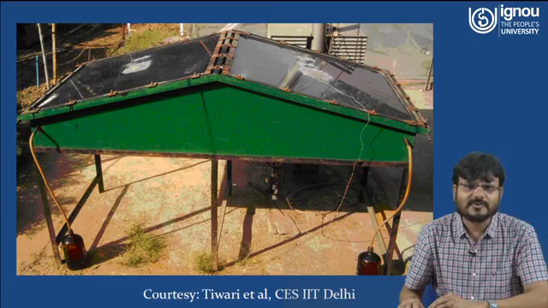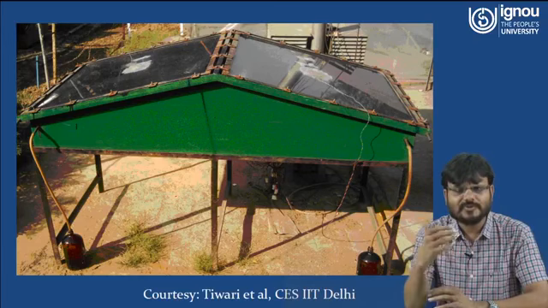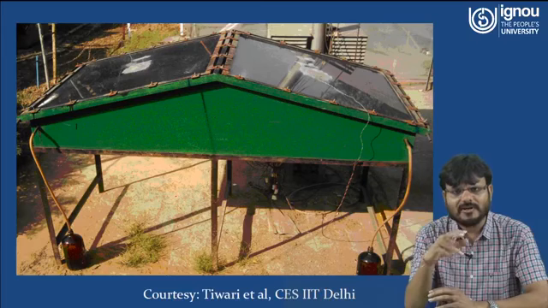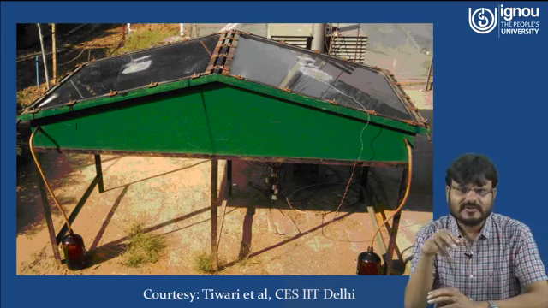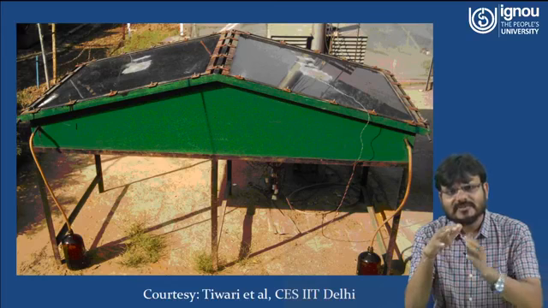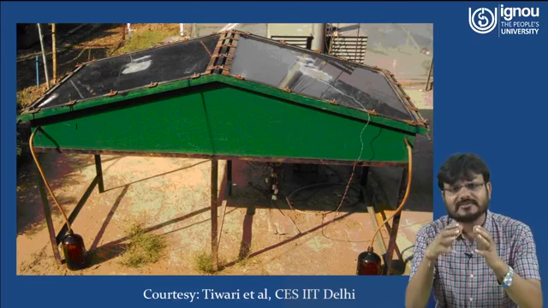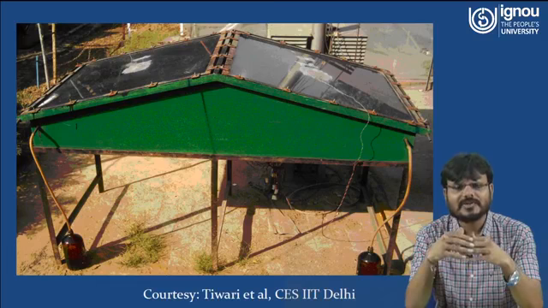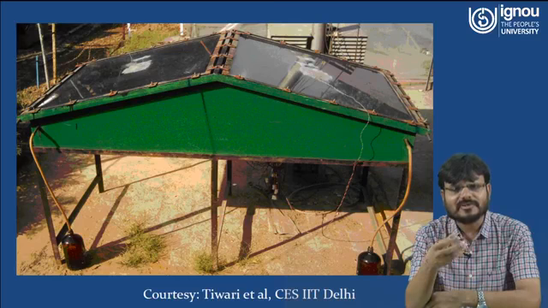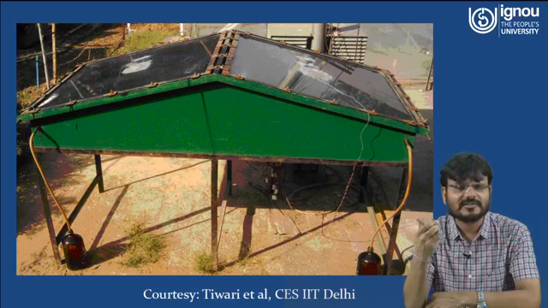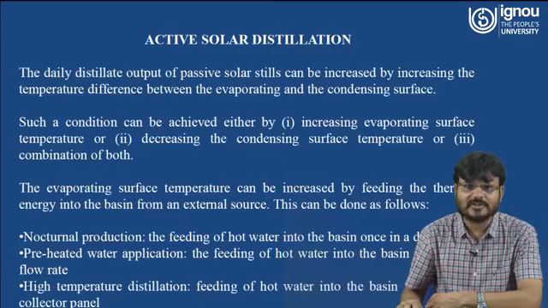This is the double slope solar still. What will be the advantage of this double slope still? If you put the solar still facing south toward the sun, you will get the maximum solar radiation. Now because the sun moves from one direction to another direction, it is useful if solar radiation comes from the other direction; at that time you can also get some solar radiation. By this means you can get some solar radiation at the time when the sun is not at the south. So by this technique you can again increase the yield of the water.